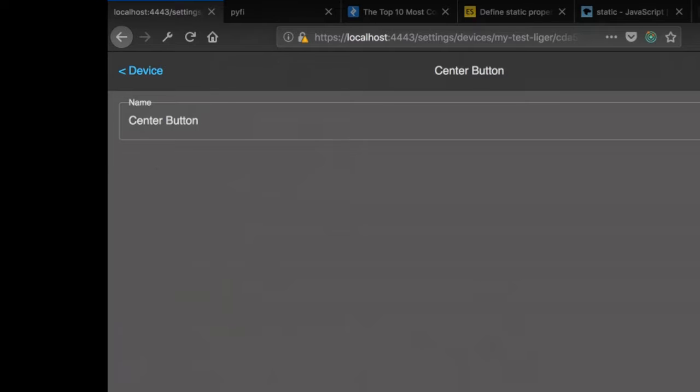For example, automations that a device driver creates. That's just an implementation detail that the user doesn't really need to see, and we don't want to clutter up the list of automations they've created themselves, because those are the ones they really care about.